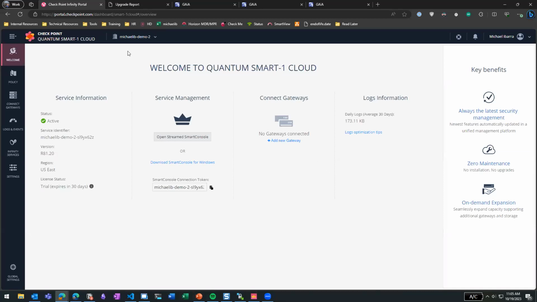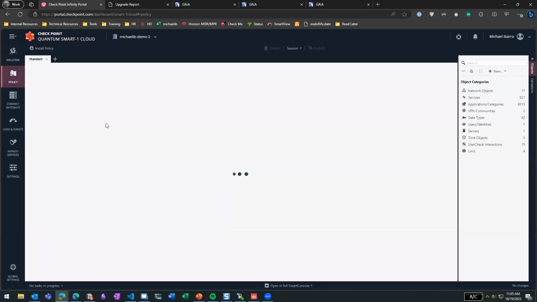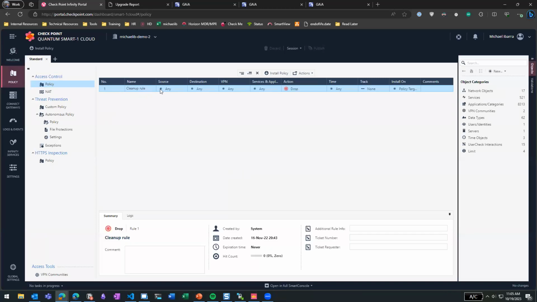Right now I have a demo environment, as you can see up here, that I've spun up. My tenant is really just starting off here vanilla. I don't have any logging information. You can see that my smart management instance is active. I'm running version 81.20, which is obviously the latest here. And if I go to my policy view for a moment, you'll probably see that this is pretty much vanilla. In fact, this is the default policy configuration that you would get out of the box on a traditional smart management server.